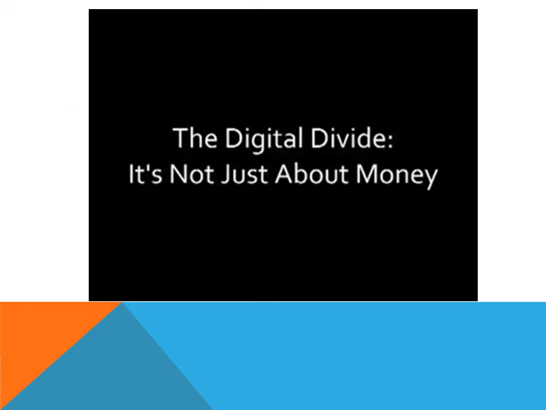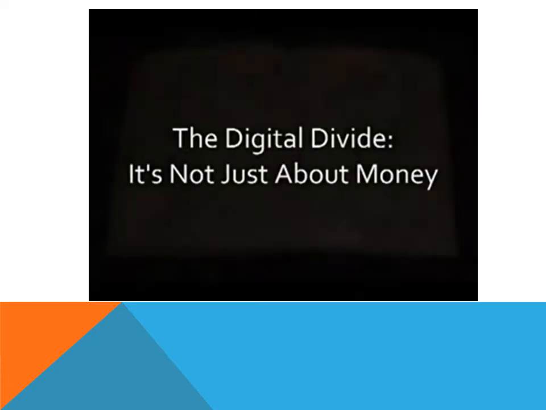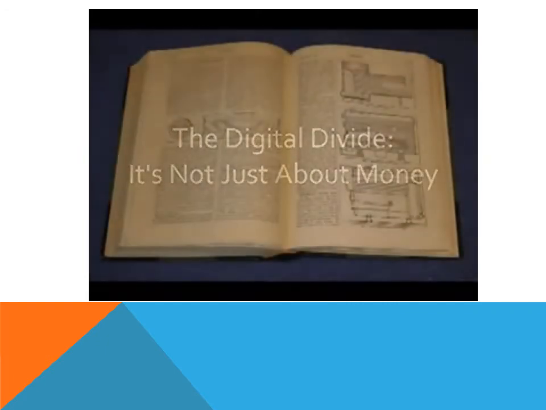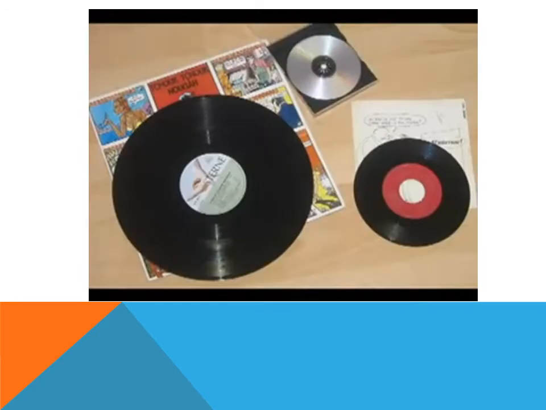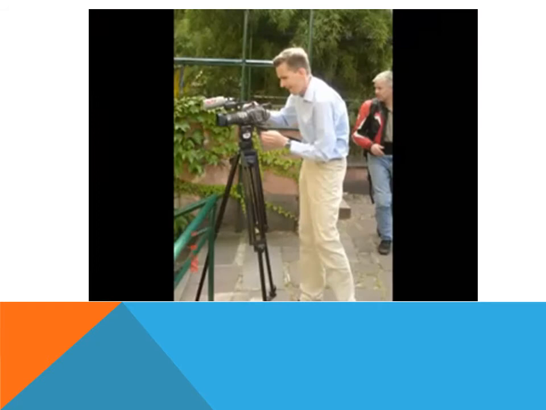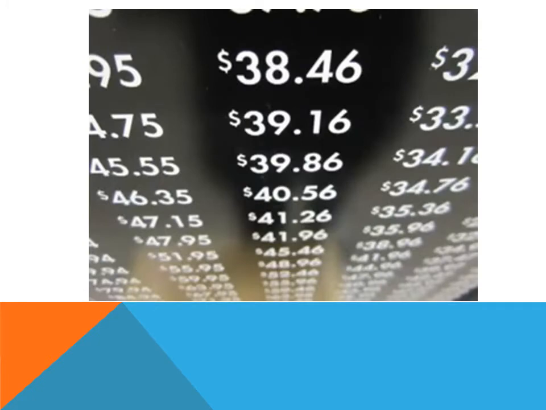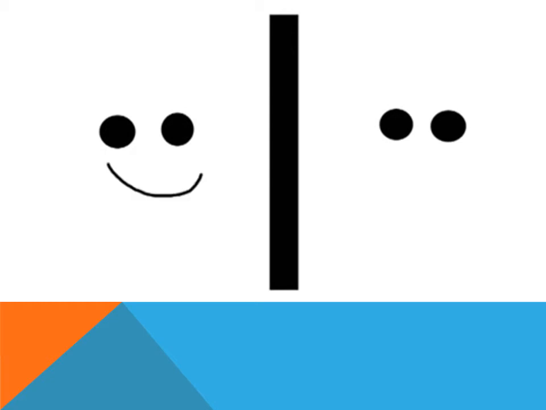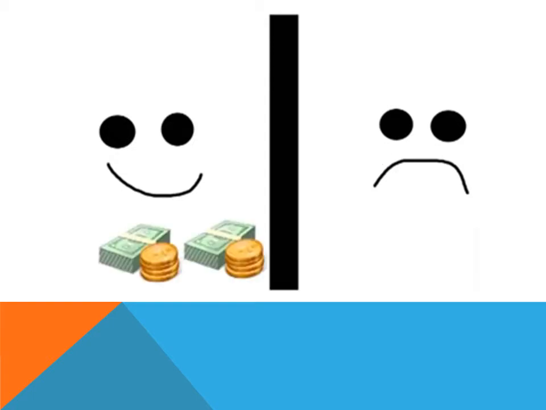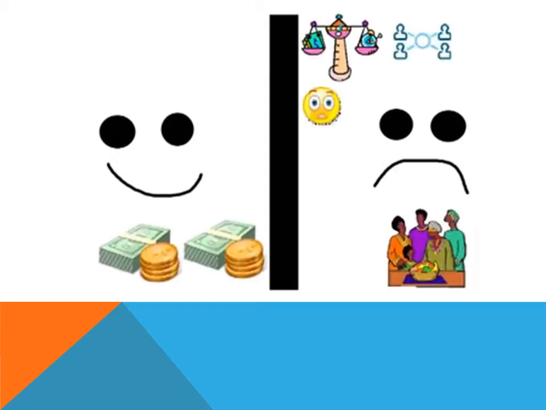So now we have a video about the digital divide and how it's not just about money. As books, music, television, phones, films, games, photography, and productive work tasks become digitized, there is a cost associated with participating in these new forms of media. The term digital divide was first used to describe a social gap between those that use technology and those that didn't, and therefore felt left out. However, the term now encompasses a large number of variables that prevent people from adopting and using new technologies.